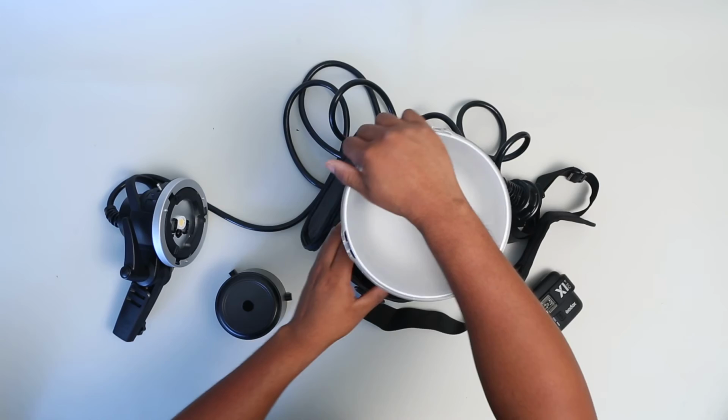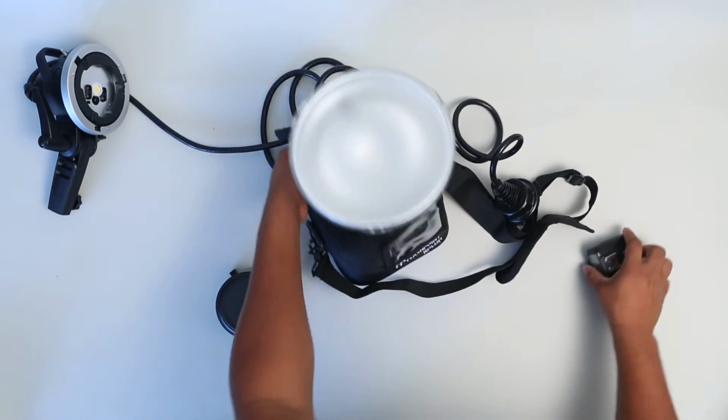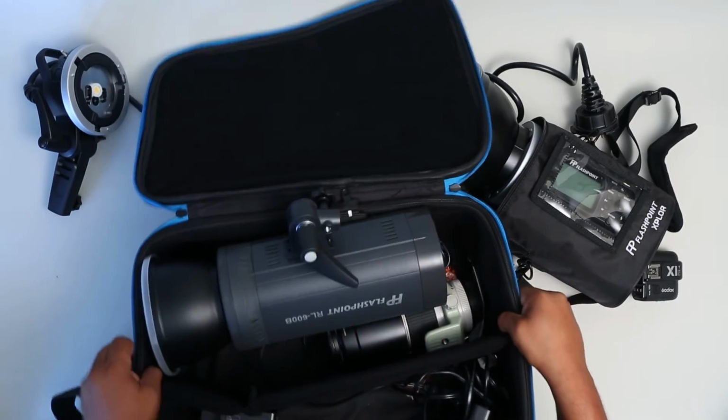I don't always use the bulb cap because when this whole entire thing sits inside of my case, and I'm using the standard case, so let's see. I'm using the standard case.